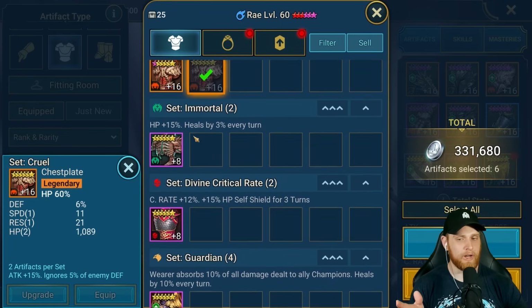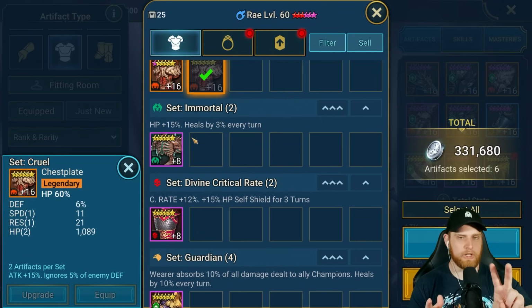And Cruel, I'm looking for crit rate, even for HP percentage. HP percentage can be two things. It can be a damage dealer set, or it can be a support piece. So if it has crit rate, if it has speed, it's potentially worth keeping. So you've got to look at the substats, see, okay, this has speed, resistance, HP. It says somewhat support, but not that much support, and it's in Cruel.